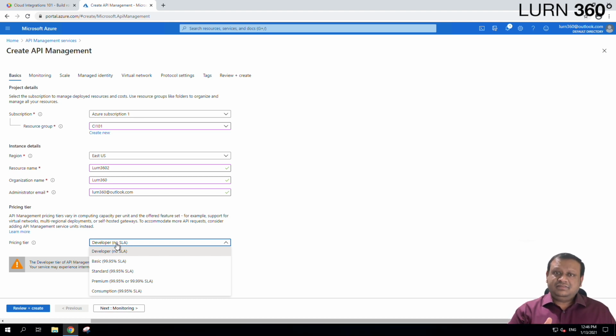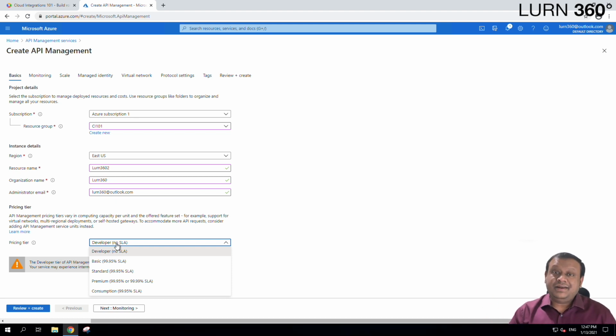And then there is a basic tier, right? Basic allows you to create one API gateway, for example. Basic doesn't allow you to do a lot of things, but it's good enough for a sample or a basic organization that wants to use the API management for internal purposes, and you can still use that for a professional purpose.